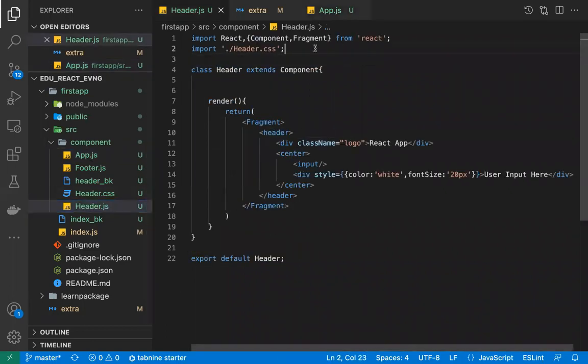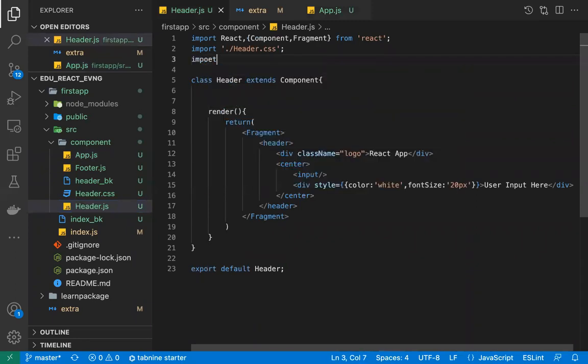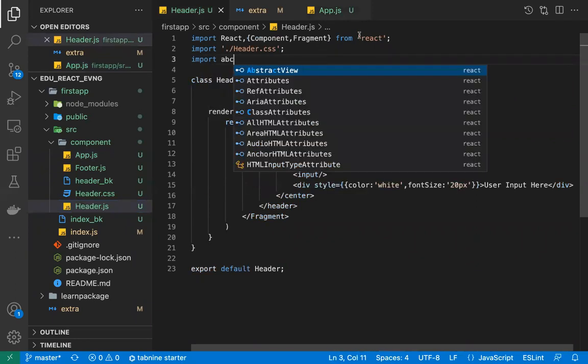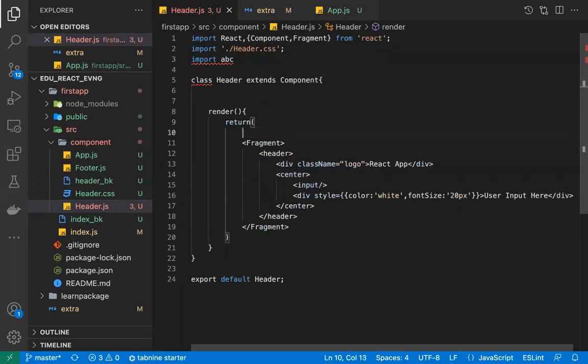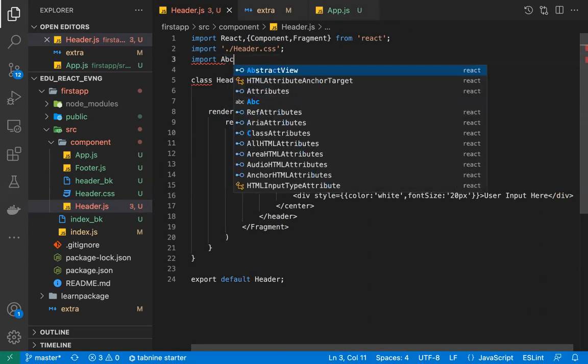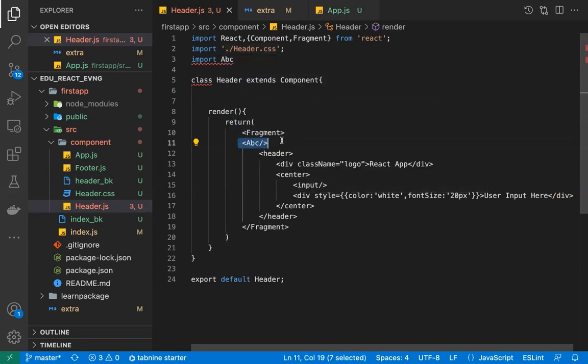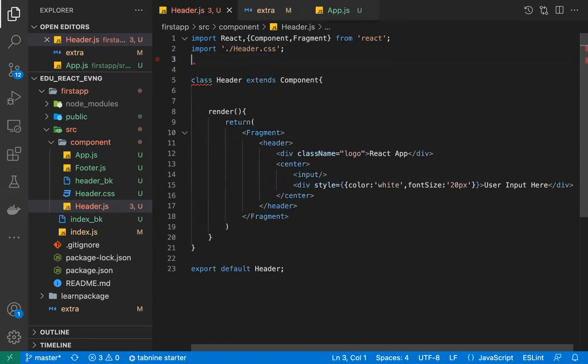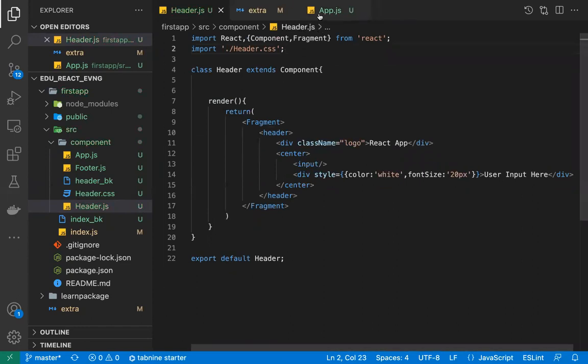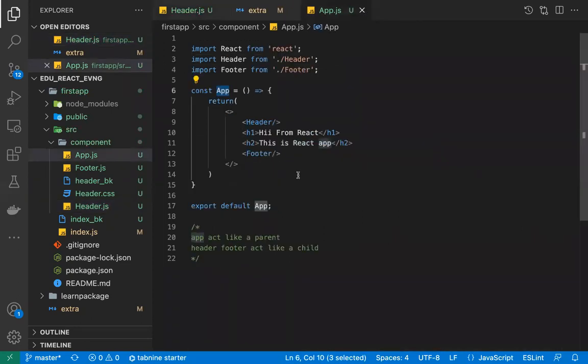Tomorrow, if I import ABC inside the Header, just as an example, then ABC will act like a child and the Header like a parent. So there's nothing like someone always being a child. Depending upon how you structure, they become the parent or the child.